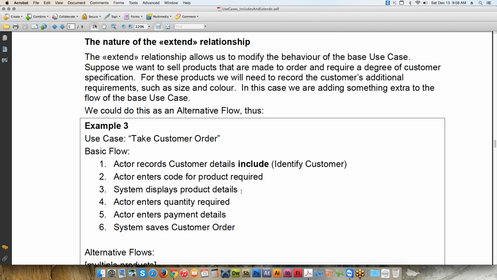Let's say in some cases it is possible for you to tailor-make, or you have to specify the color of the product or size of the product or any special requirement of the customers. That's another flow.